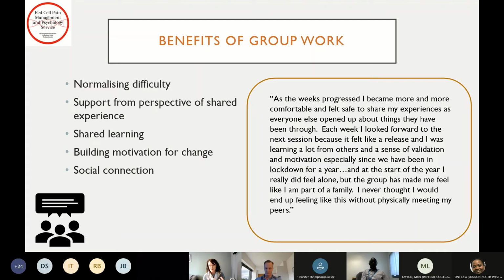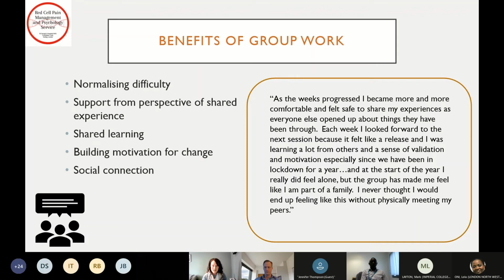The difficulties that people living with persistent pain describe are really understandable. But often people describe feeling very alone in their experience. And when we can help to normalise difficulty and people can listen to other individuals who share their experience and can relate directly, particularly with the same disease process and experience around all the complexity of sickle cell, often people describe that is a really empowering and helpful experience.